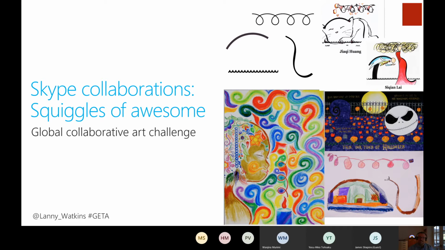These classes connected with each other then. They were paired up, they connected with each other, and they talked about their inspiration in their pictures. And for many of them, their pictures reflected their culture. So they learned from each other that way as well. And that can be found as well every year. Awesome Squiggles, or Squiggles of Awesome, it may be down as now, and you can find that online as well. And you can actually go back and see the previous years and some of the wonderful artwork that's been produced by pupils from across the world.